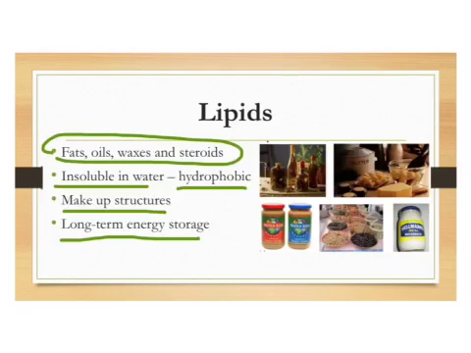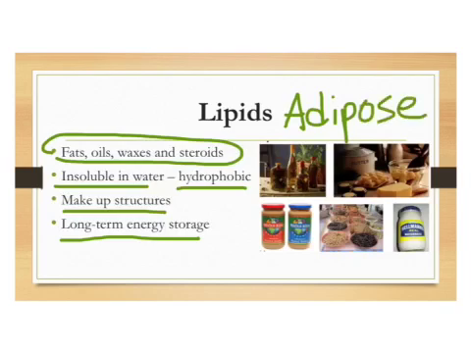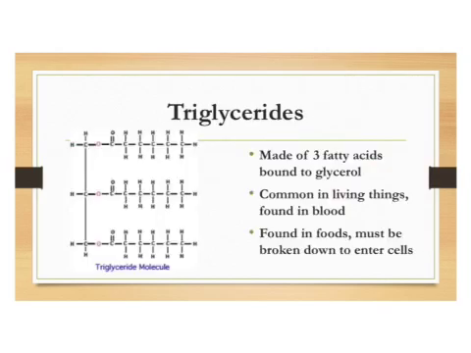So whatever in excess that you eat that you don't use and it doesn't become glycogen and get stored in the liver, it's going to end up in your adipose tissue, which is tissue that stores lipid for later. If there's no food available, then you have it. Now, the most common form of lipid is triglycerides in animals. Triglycerides are composed of 3 fatty acids and a molecule known as glycerol. So you'll see this triglyceride here. We have 1, 2, 3 fatty acid chains, which as you can see are long carbon chains with attached hydrogen atoms.